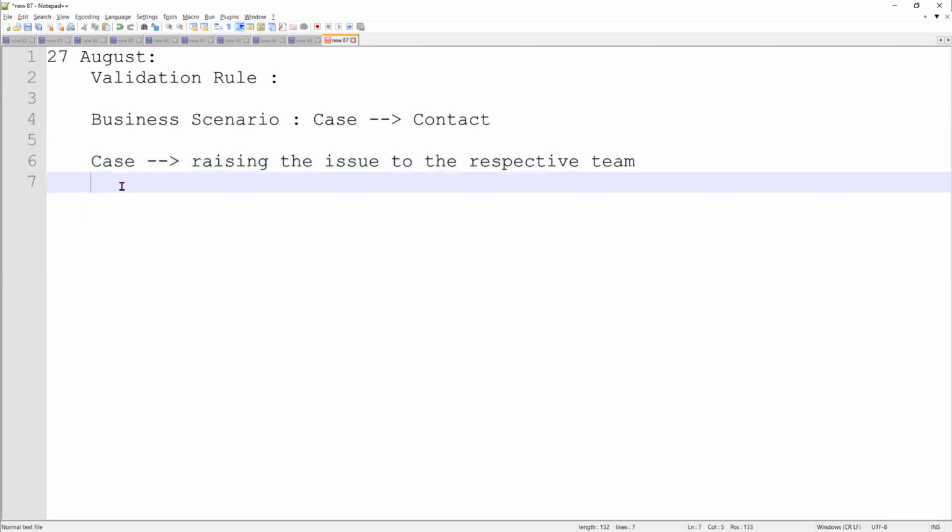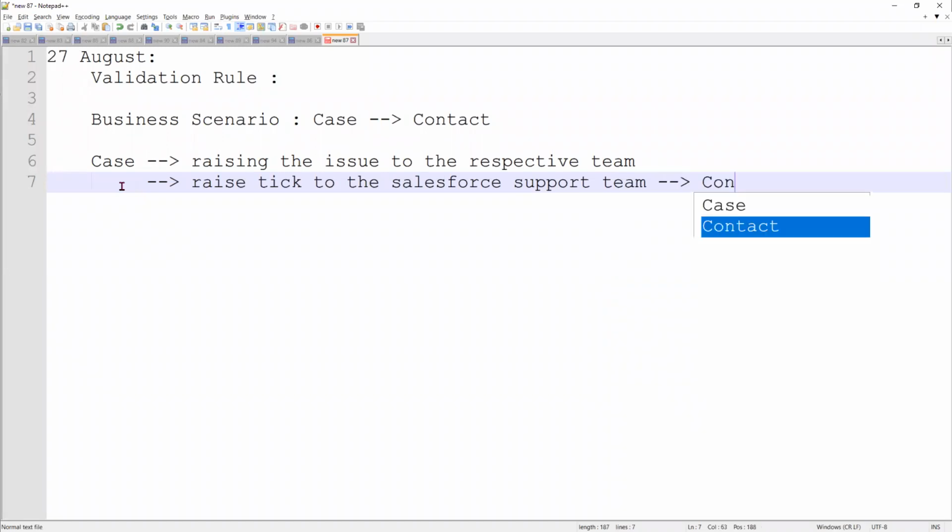If I have an issue in Salesforce, I can raise a ticket to the Salesforce support team. Whenever it is raised, they are going to assign some person to look into this issue.